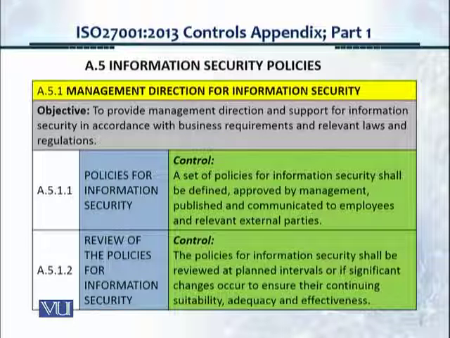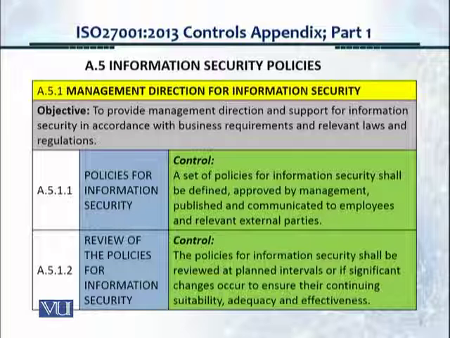And there's a hierarchy within the appendix, and I'll just take a moment to explain that. Now, first of all, the first tier is A.5, and that is the group. And we have 14 different groups. So that is the highest level of the hierarchy. And the first group of controls is information security policies, and you see that on the screen. Now, the second tier of the hierarchy in the appendix for controls is the control objective, and that's A5.1. So whenever we have 2 digits in the numbering format, we're referring to the control objective.